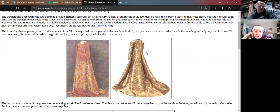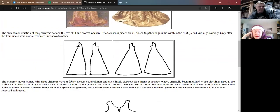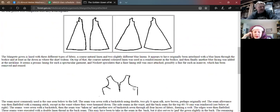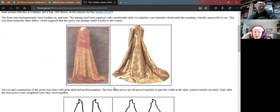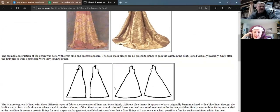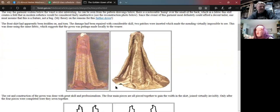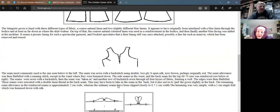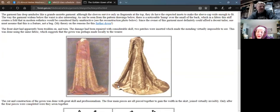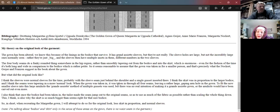It's important to note though that this was a dress that was made for her coronation when she was like 10 years old. So you can see by the sketches they have there, this would be the front, left and right, and then the back left and right as well. And this is a sketch of the front of it here. So this is where we get the idea for the four panel dress, again, because she was like 10 years old. For adults, we have other context, like the dresses woven into the earth. We have the Herjolfsnes digs that have multiple panel kirtles just like this. But for the purpose of what we're doing, I definitely prefer the four panel dress because I'm really not interested in doing 10 panels for one dress. It's a lot of work as it is. So this is the general idea of the gown that we're looking at and where that comes from.